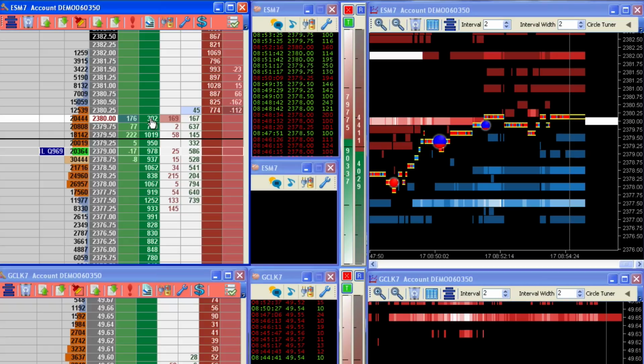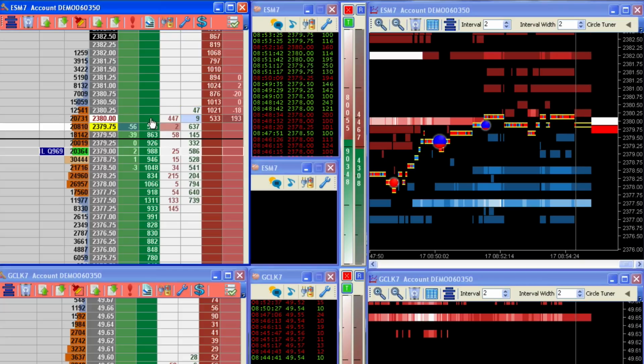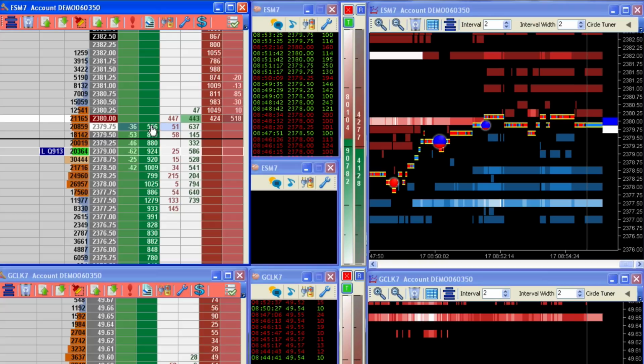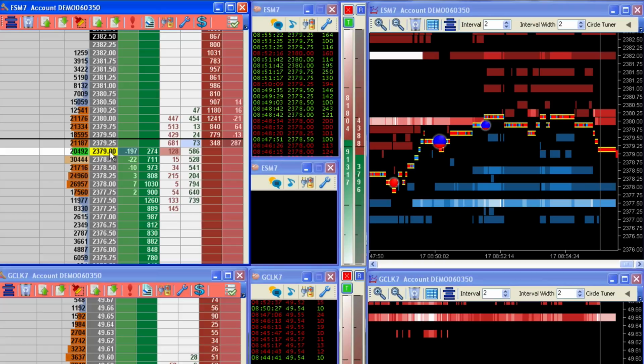And anyway, we can just watch this, but what's going to end up happening is the sellers are going to come in right here. They realize that the buyers are done. The sellers are going to hit back in here, and it comes back and takes this 4 ticks pretty easily. So there we go. Of course, I'm just watching to make sure nothing happens, but I love seeing this 447. Not a lot of size actively trading here, and we'll sweep down here in a minute. In fact, I'll just fast forward this. I'm sure you don't want to see this. And then boom, taken out.